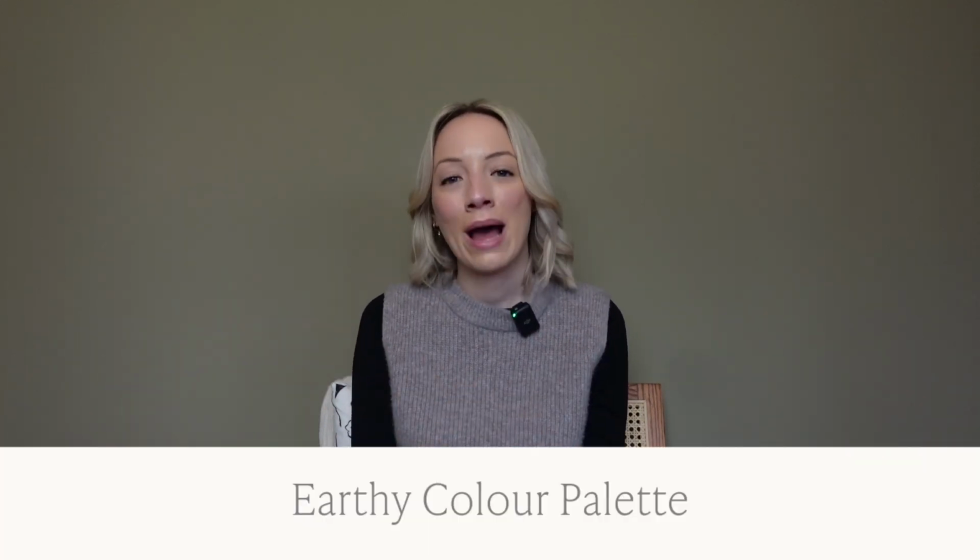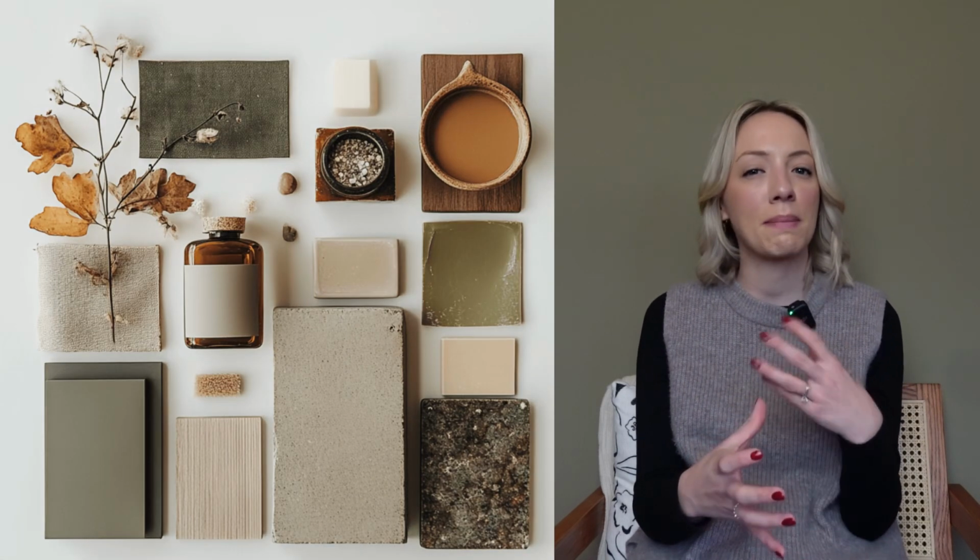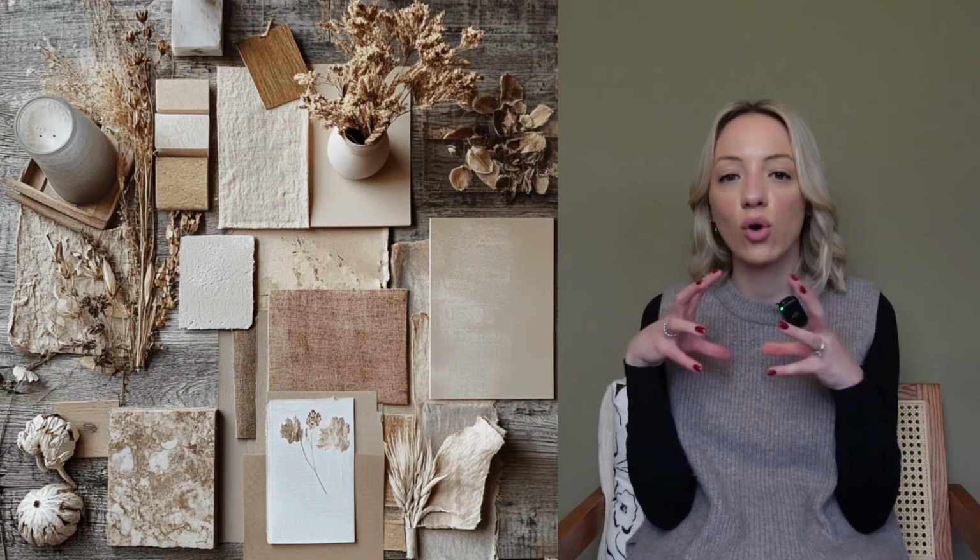An earthy colour palette. Now I'm thinking muddy browns, reds with brown undertones, deep plaster pinks, cinnamon oranges, those real earthy, warm colours that are going to cozy up any room. An earthy colour palette also works wonderfully with the colour drenching trend that is going to be big for 2025 too. Think if you had a beautiful red with those brown undertones, or those muddy browns all over the walls, ceilings, everywhere, colour drenching the room, it is going to feel so cozy, so comforting and so snug.